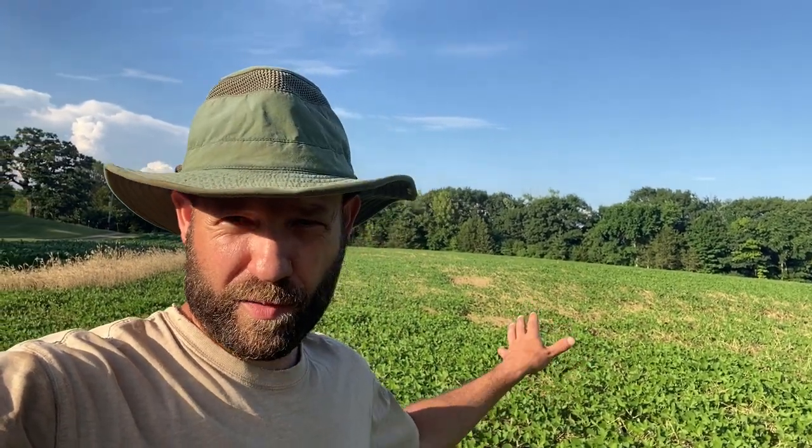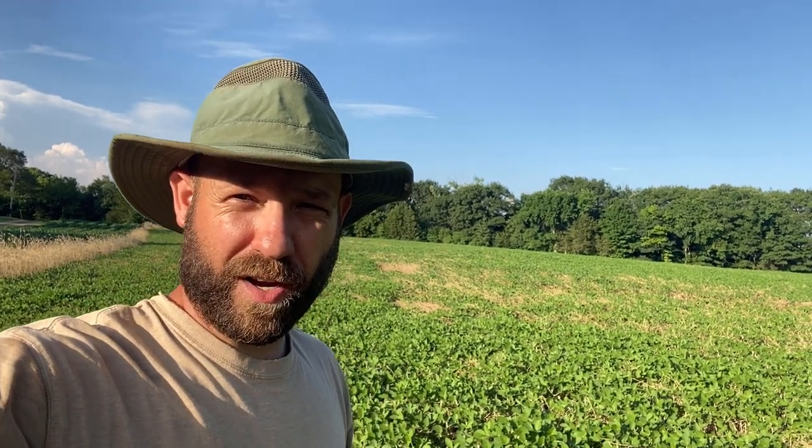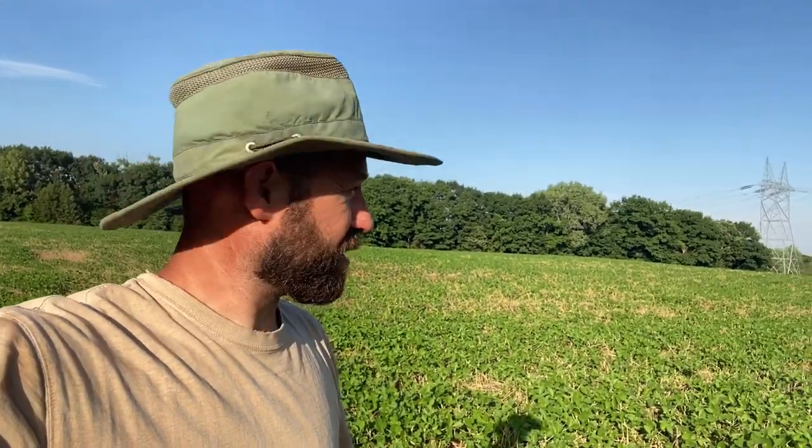This is our driveway field of soybeans. This was the one field, out of our three soybean fields, that was planted green into standing cereal rye. In prior videos I showed the rye way tall with the beans as tiny little guys, then termination with the rye standing dead and the beans coming up. Now at this point, July 3rd, the rye has pretty much tipped over — except for a couple little strips where the co-op sprayer missed and dad went out and hand-sprayed it.